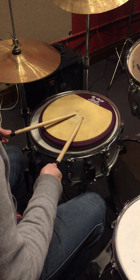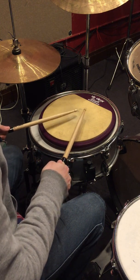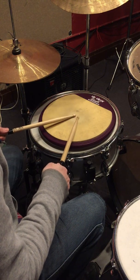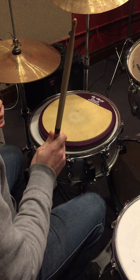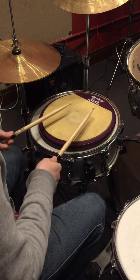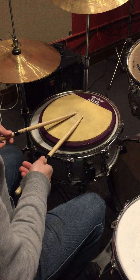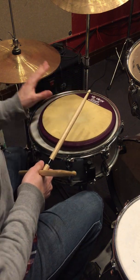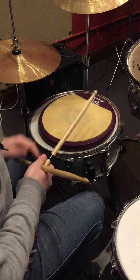But we're just going to be on the pad today. This is a technique that I recommend you work on primarily on a rubber pad that has a lot of bounce to it, like this one. This is a Vic Firth stock pad, and this is a good pad for this. So get yourself a pair of heavy drumsticks, get yourself a nice rubber pad, and we're going to get to work.